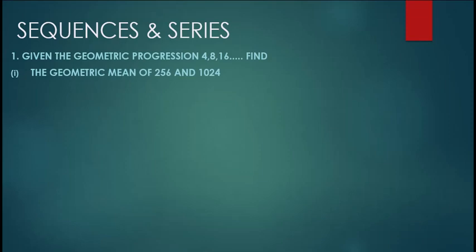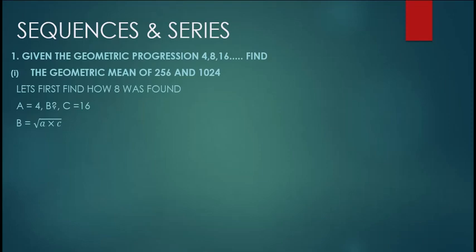So basically what we're going to do in this particular case, imagine we don't have 8. Let's first find how we got 8. We're going to use the formula. First of all, we have to identify our A is 4, our B we don't know, and our C is 16. Hence our formula: B is equal to the square root of A multiplied by C.